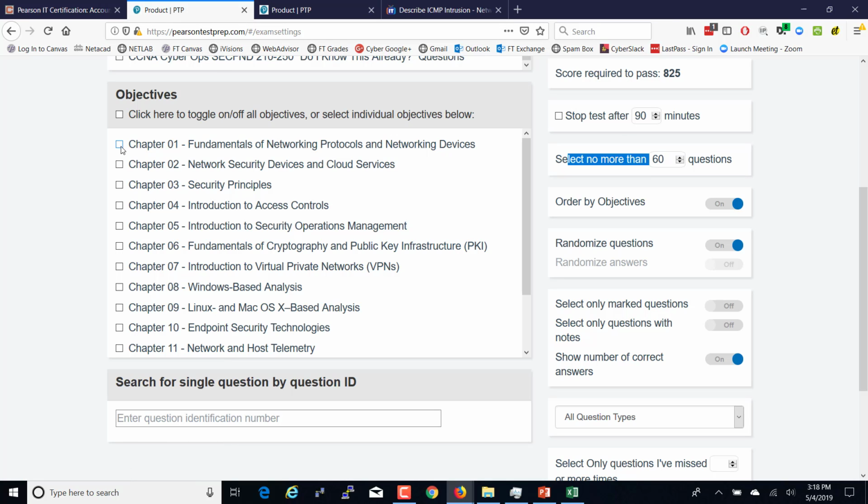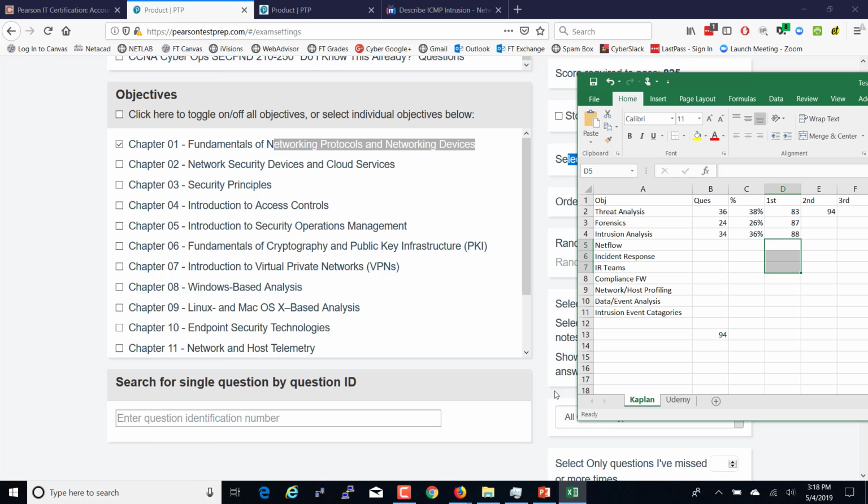What I recommend is going in and picking out one objective or one chapter. I usually go ahead, and this does not match up. For some reason, I've got the wrong spreadsheet, and I didn't have time to find the one I needed. I take these topics and put them in the first column. As I go through, I will get the number of questions. And you don't have to do this, but I actually have a total down here where it sums all the total questions, then divides the number of questions in an objective or chapter by the total and gives me a percentage. It just helps me get an idea of what is weighted heavier in the chapter.